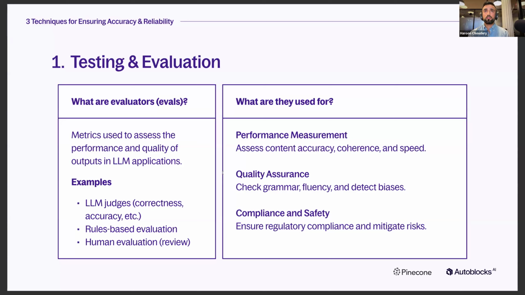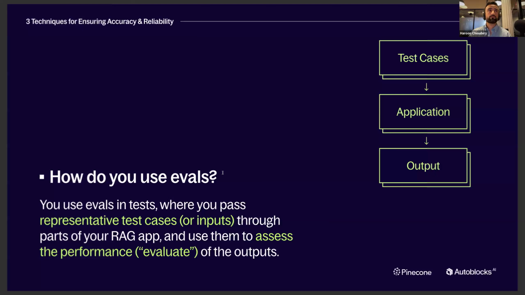What are evals used for? They're used for performance measurement. A lot of times when you're building AI applications, the outputs are often subjective. There's no right or wrong answer, so to speak. And there's many different ways to take and represent the quality of those outputs. Evals give you a metric that you can measure and improve. Because as we know, what gets measured gets managed. And so evals let us apply some of that methodology to building AI systems, including RAG systems. Quality assurance, so making sure that your output quality is high, and then that you're ensuring compliance and safety. Testing and evaluation can help with all three of these things.